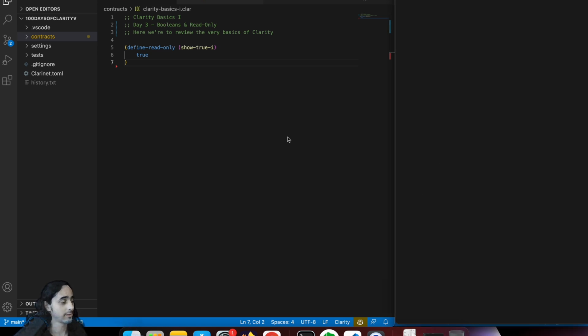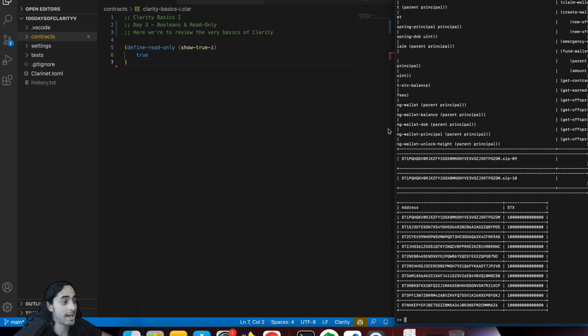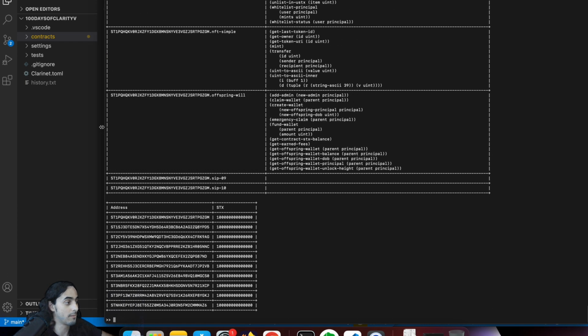Again, last time we ran clarinet check, which is used for Clarinet to check that everything is okay. But to actually spin up a Stacks blockchain so that we can deploy the contract we made and test it, we don't run clarinet check. We run something called clarinet console. So type that in. And now you can see we got a lot more things here.